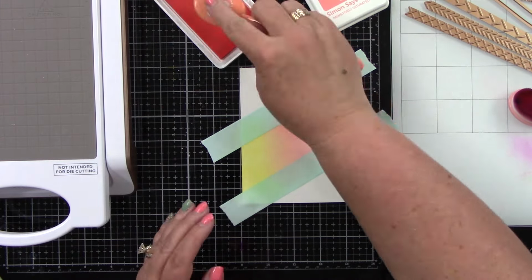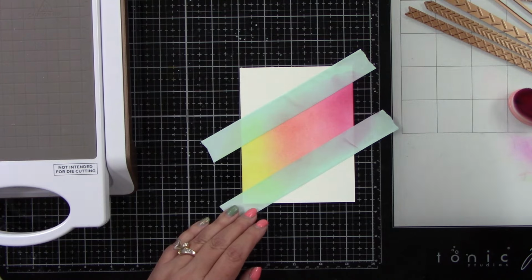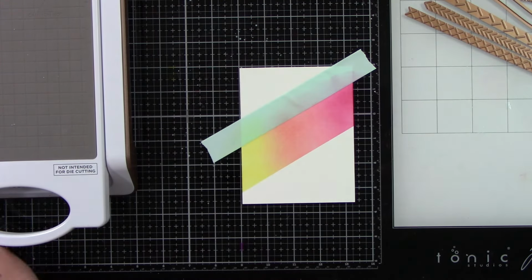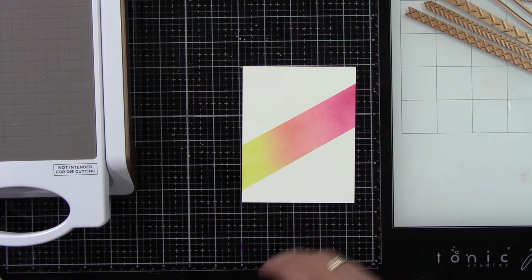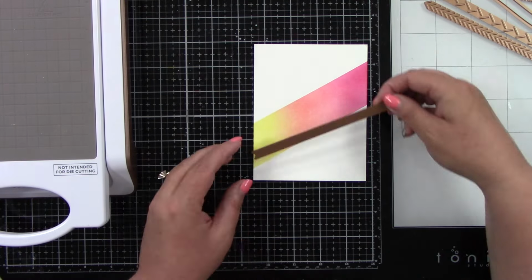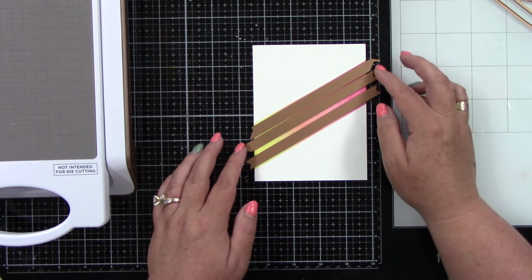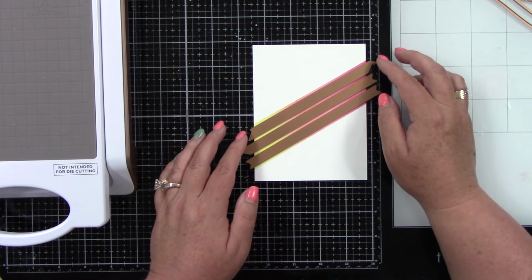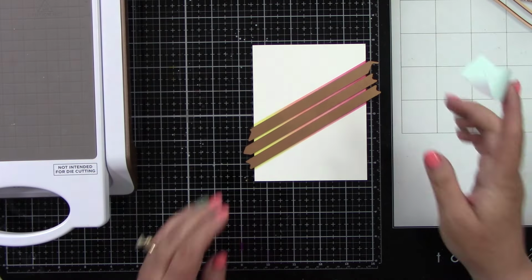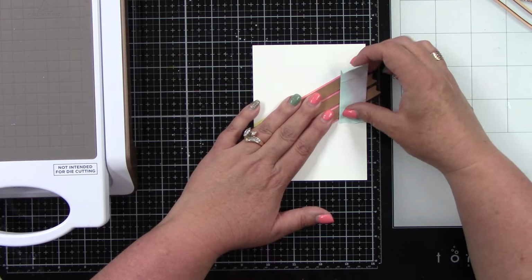This is mint tape from scrapbook.com, and we can line up our stitches and get those taped in place. When I'm doing my foil, really 99% of the time, I do like to create a hinge. That way, if I don't get a good foil, I can just lay my plates back down, add more foil, and foil it again without having to start over completely, because that would be a bummer. So I have those lined up. I do have them spaced out pretty good. I'm just going to quickly get a piece of tape and hold it down.